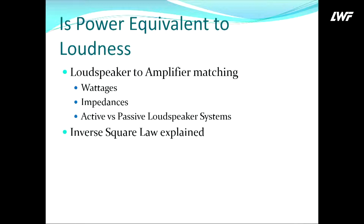Okay, here's another one. Is power equivalent to loudness? No. Ang matching, wattage, impedance, active or passive loudspeaker systems, ang amunod mo dapat, yung power handling ng loudspeaker, the loudspeaker should always be less than the power of your amplifier. Okay? Hindi malakas yung loudspeaker mo, mahina yung amplifier. Dapat, it should be no less than 2 times. Kung kunwari yung loudspeaker mo is 100 watts, dapat yung nagpa-power sa kanya, at least 200 watts.